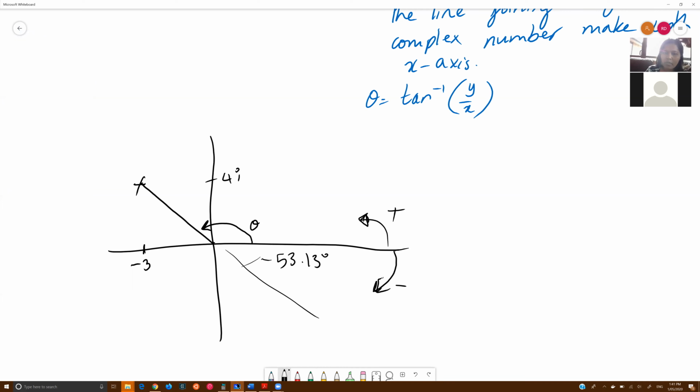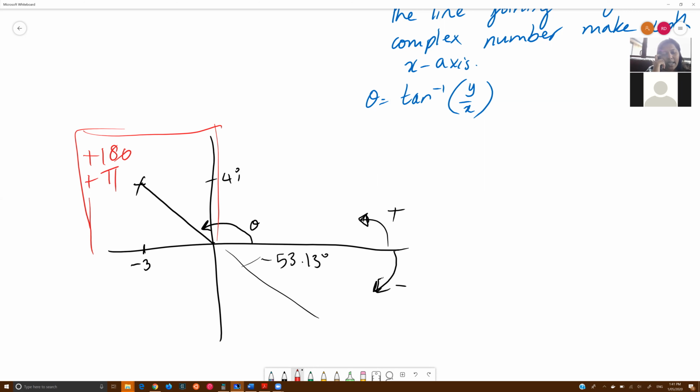So the way to work it out is, it's actually a 180-degree turn. I'm trying to go the other way. So I'm just going to add 180 to negative 53.13, and that will give me my angle. This is always the case if you are in this quadrant. In this quadrant, whatever you get on your calculator, you add 180 to it. And if you were working in radians, you add pi to it.